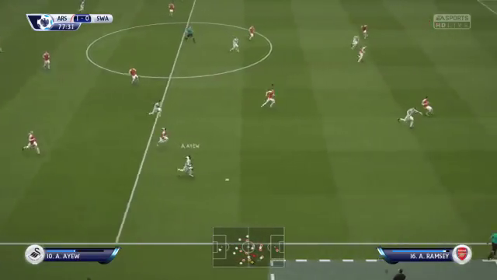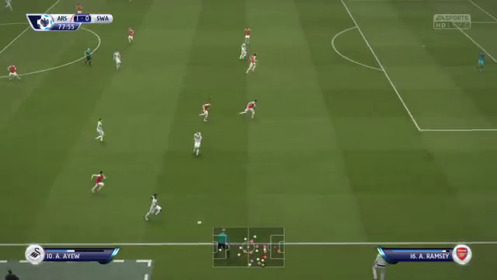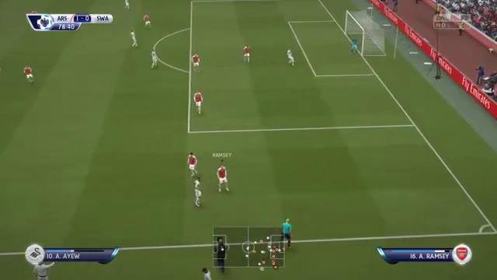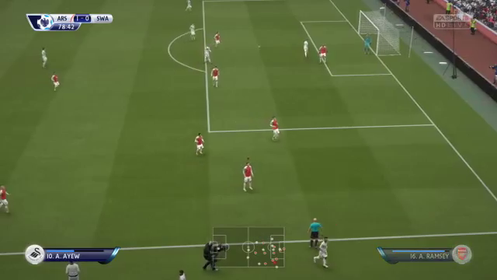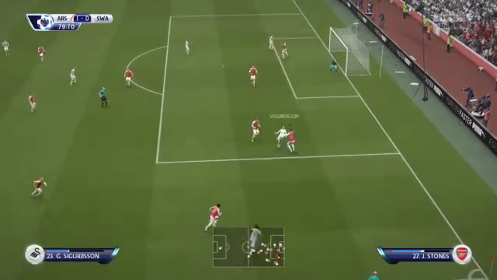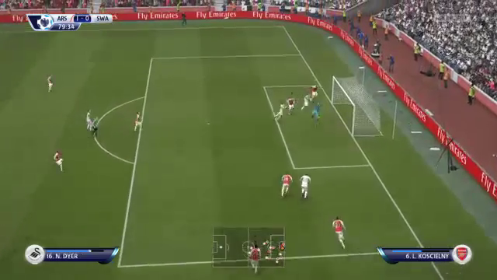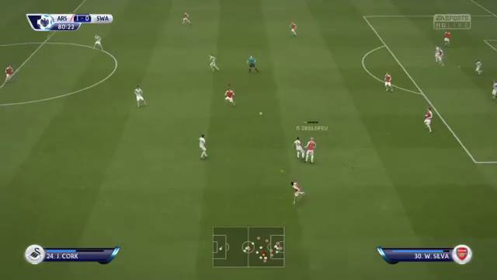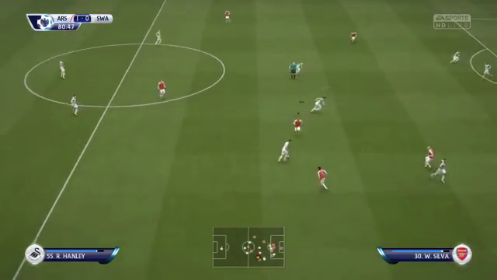Andre Ayew. Into the attacking third. Definitely in an attacking frame of mind. Look at the throw. Gylfi Sigurdsson. And he claims the cross. It was, well, nothing's ever straightforward for goalkeepers, but he's not been challenged.